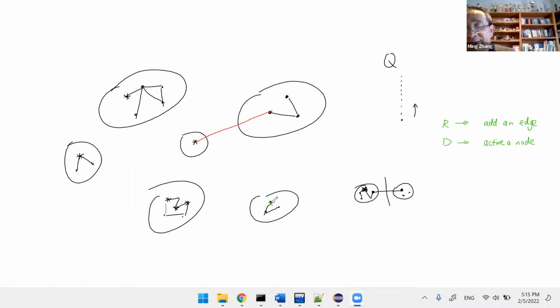And observe, if you go backwards here, once a node becomes relevant, can it go irrelevant again? If you add an edge, it does not change that way. The worst would be both components are irrelevant, and after adding this edge still irrelevant.